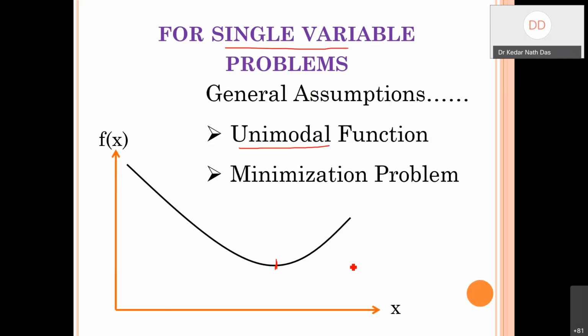Similarly, it should be a minimization problem because all those techniques are taught for, or can be exercised on, the minimization problem only. If it is a maximization problem, you can always convert it to a minimization one by multiplying by -1. Then we can have the optimal solution, where x1, x2, all these variables remain the same, but the objective function value is going to be negative.